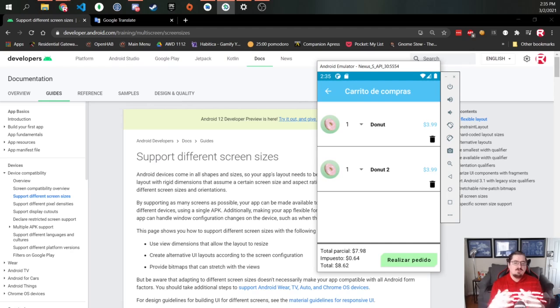So in order to make sure that you can work with different languages, you have to make sure that your layouts are flexible. You don't want to be hard coding in a lot of widths to say, oh, it has to be 100 dp or it has to be 50 dp, where you can avoid it, because that will then cause you problems when you translate it. Everybody with me there?